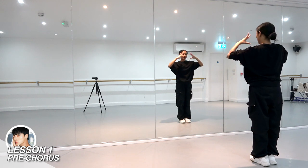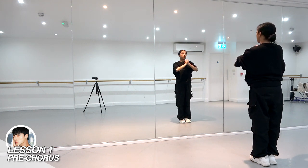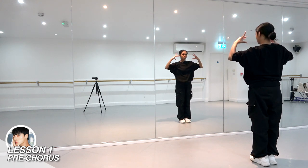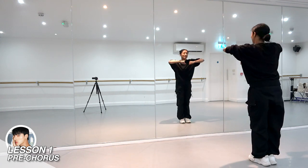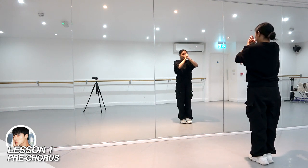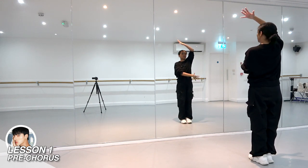From here, you're going to separate your hands and twinkle your fingers out on either side of your head. Now, as you do this move here, you're going to kind of like blow, kind of like you're blowing smoke forward like this. Okay, that's the facial expression they're all doing when they do this move here. From here, after going seven, eight, this will go one, two, three, four, five, six, seven, eight. On eight, you're going to put your right hand to the top, left hand to the bottom like this.